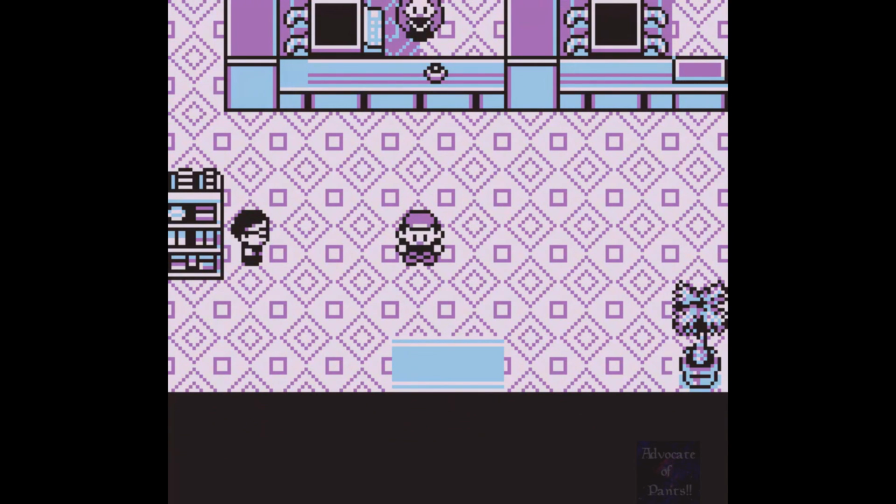Alright, guys. This is the first major point of interest I wanted to show. We saw this segment already. Now we actually have found our way here. So, item ball right here, Guard Spec, nothing special. It prevents the Pokémon's stats from being lowered in battle. So, it's useful at least.